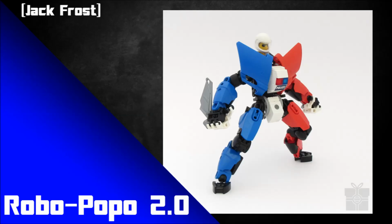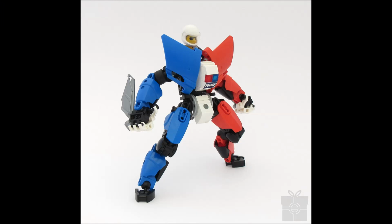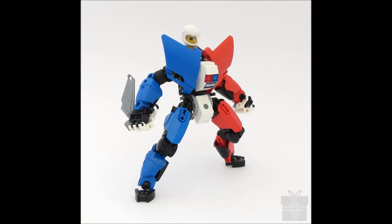So this is a mock by Jack Frost, and it's called Robo Popo 2.0. I didn't read that name before this. That's hilarious. So, Robo Popo. How is this a good example of color blocking? There are two very distinct blocks of color here, the red and the blue. This is very much a half and half thing, so it's a very easy example of color blocking in that regard, but it still looks fantastic.